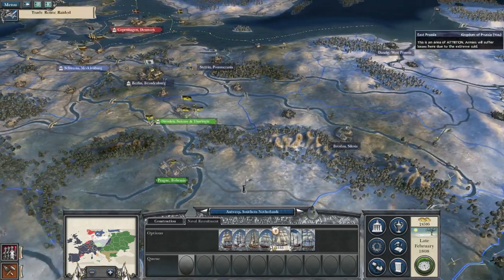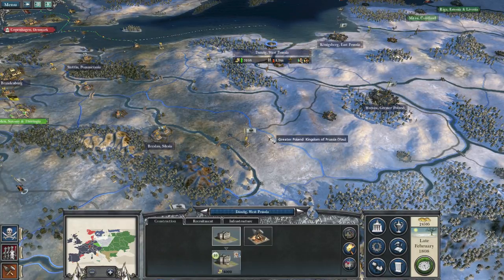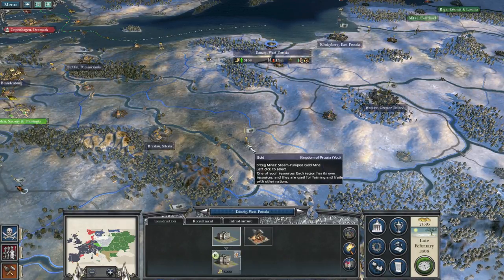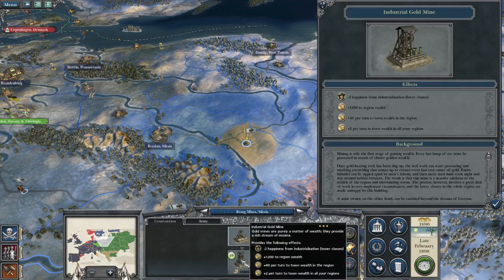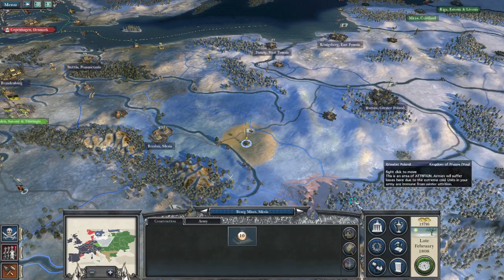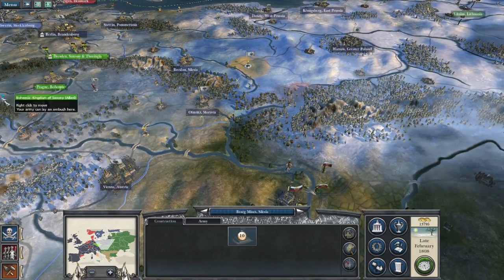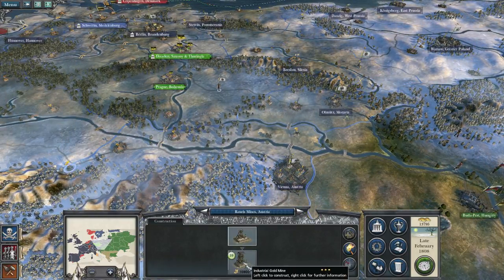I'm sorry, this has kind of been a bit of a housekeeping kind of thing, hasn't it, to be honest? May want to do some bit of upgrading soon. Industrial gold mine. Let's do that. That must be good. Do you think here? There's a gold mine over here, isn't there, somewhere? Let's do that.